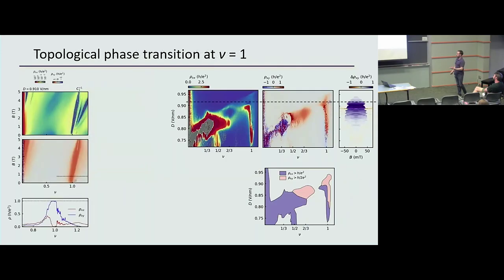So we can get more insight into the nature of these states and their topology by taking Landau fan diagrams. So the idea is to fix the displacement field and measure these longitudinal and Hall resistances as we ramp up the magnetic field. If I show you this at large displacement field where we're cutting through a very large anomalous Hall region, then what we see emerging from 1 electron per Moiré unit cell is a state that looks like a Chern 1 insulator.